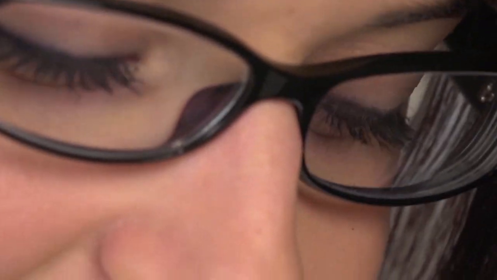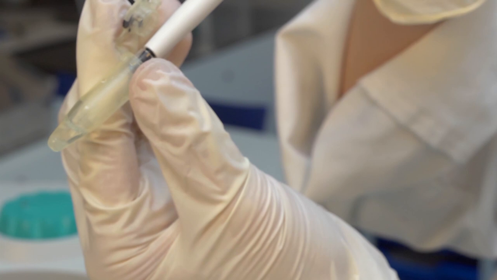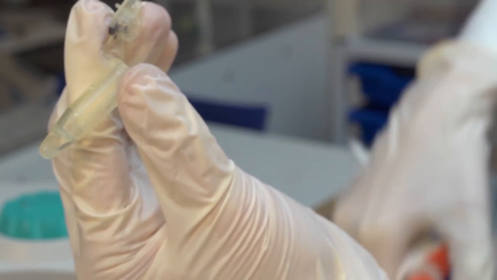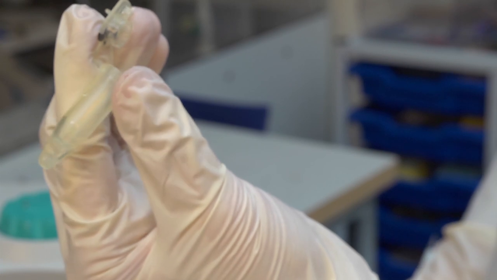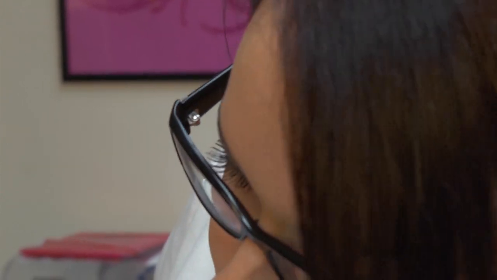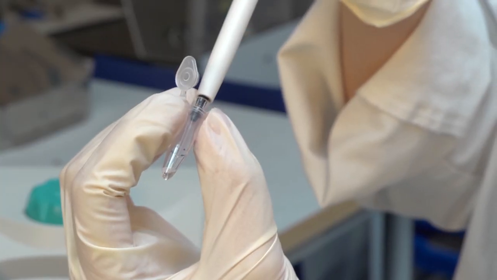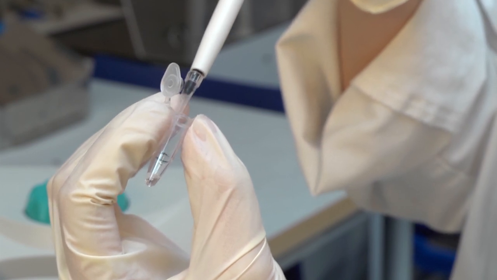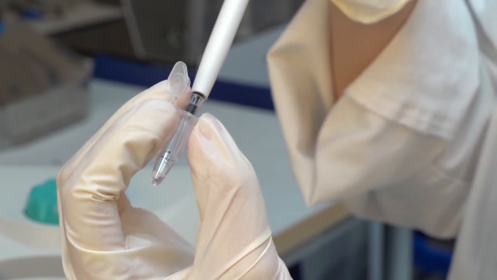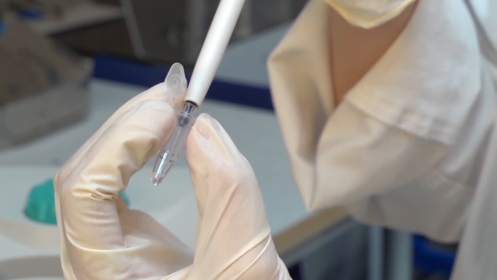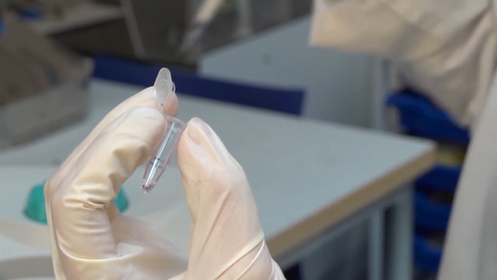Next, students need to add 2.5 microlitres of their DNA sample, being really careful to avoid the Chelex beads being disturbed. If they have been disturbed, simply pop the tube back in the microcentrifuge for a few seconds. Remember to push all the way out past the first stop to get it all out. Then simply pipette up and down to mix everything up.